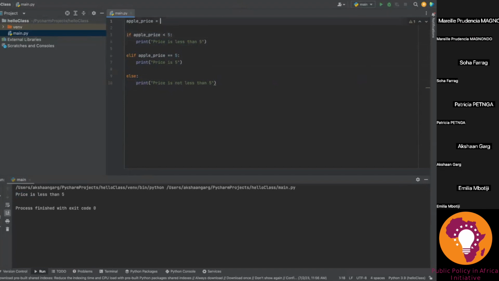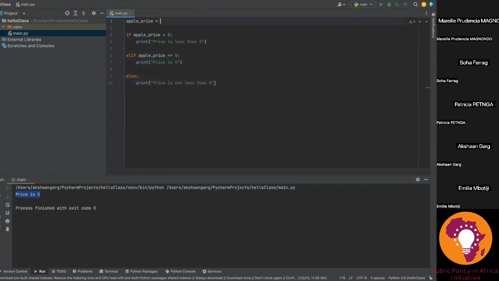Similarly, let's try 5, right? So now if I run this, we get price is 5. Why do we get this? Because this one is false, then it goes to this else, but this is also an if, so it checks this one. Is this true? Yes, it's true. So it executes this one and ignores the else statement, right?